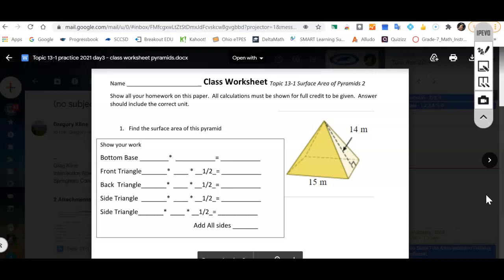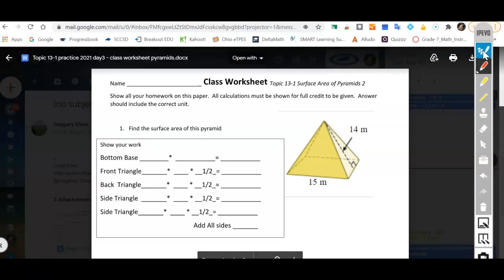Yes, I see where you're going with that, but not exactly. Well, you will have a base and a height on the bottom at some point because you need a base and a height on any shape to find the area, right? So we will have a base and a height on the bottom somewhere. Well, the difference here is we only have one base.